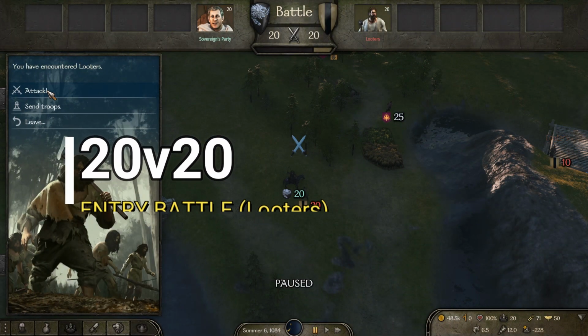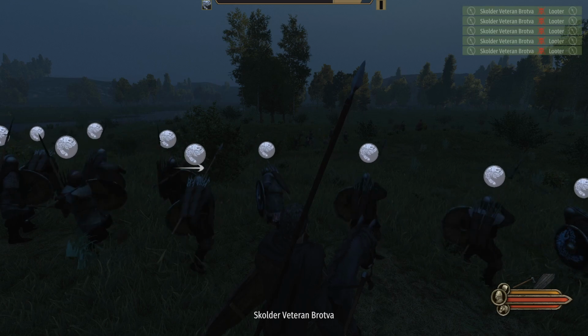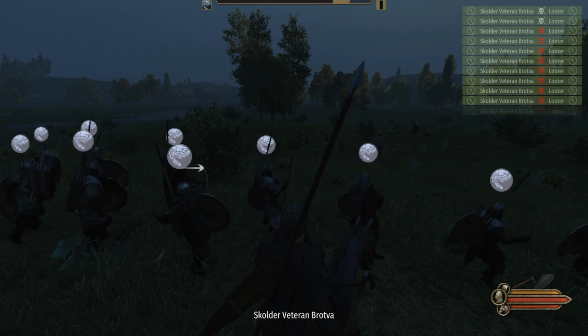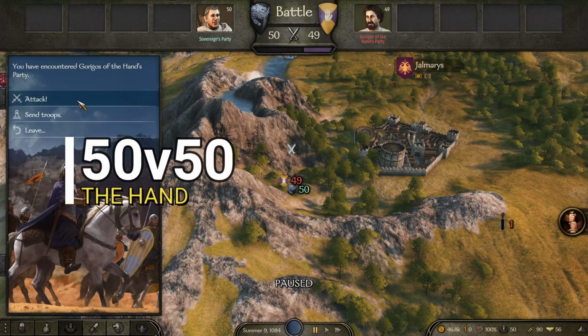Firstly into the 20v20. Just an entry battle. As you can see, their throwing weapons rip through unshielded infantry in seconds. We have 0 losses. Moving on to the 50v50 battle with the hand.